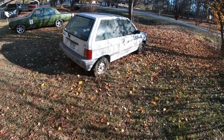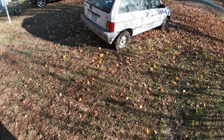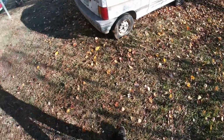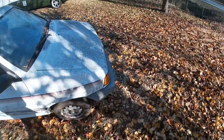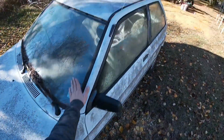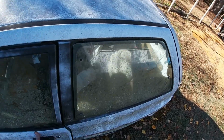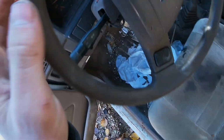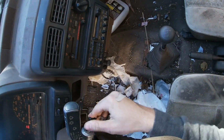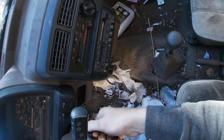That's gonna be a driver. Look at that, no smoke. Just a little moisture, it's kind of chilly out. What a unit. It deserves to be brought back. All right, let's get her cut off. Okay, it beat me to it.